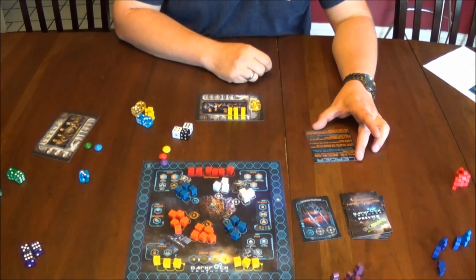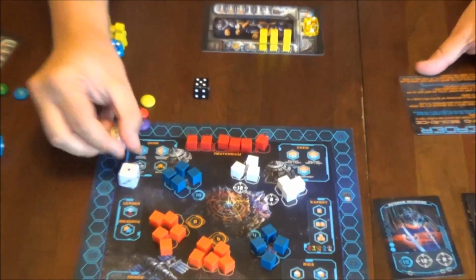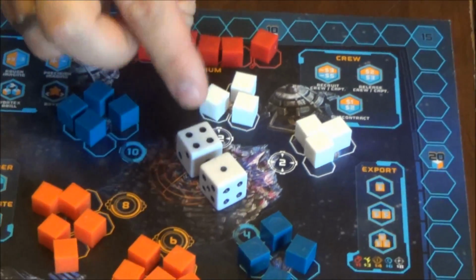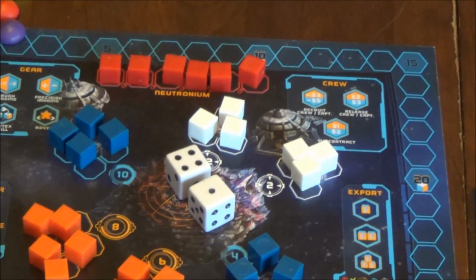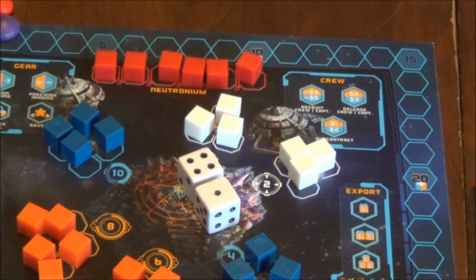What you're doing on your turn is, first of all, the leader is rolling the 2 white dice. You place the white dice in the middle. These are common dice and everybody is using the same numbers. You can never change the white dice.